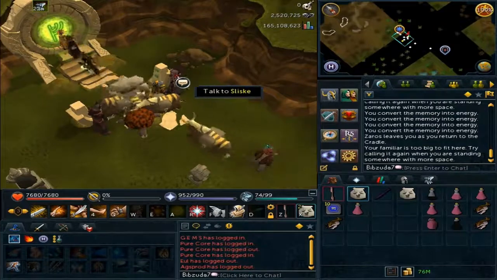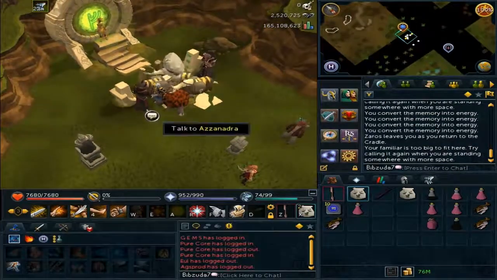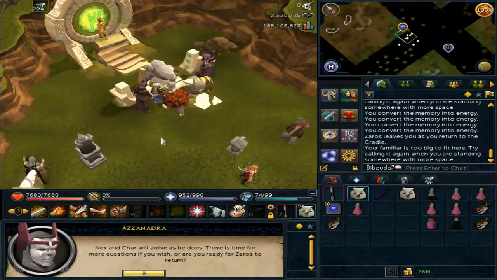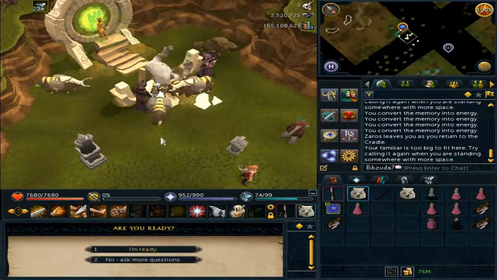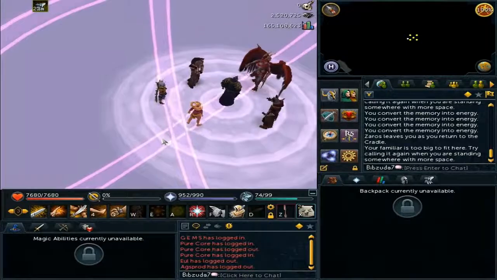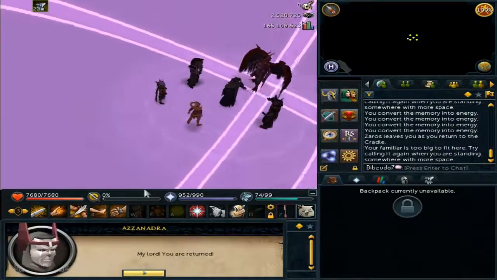It kind of lags. Like when I talk to Slisky, nothing happens, but then something pops up, and then nothing pops up, and then I click. It's weird, but just talk to Azzandra, and he'll say he can feel Zeros, and just say you are ready, and then you'll be taken to another sort of mind state thing with a bunch of people here.